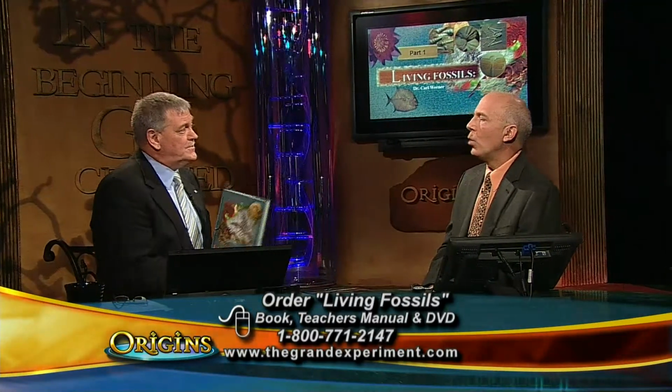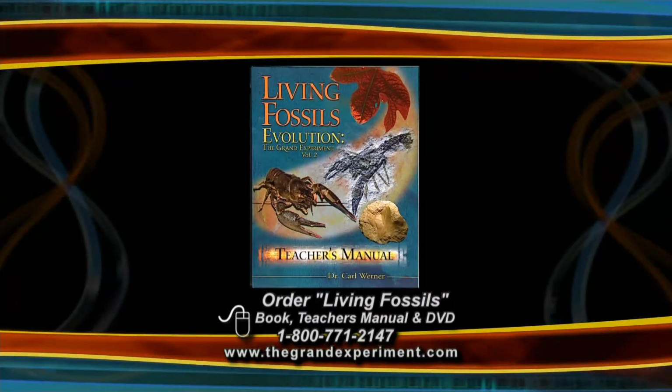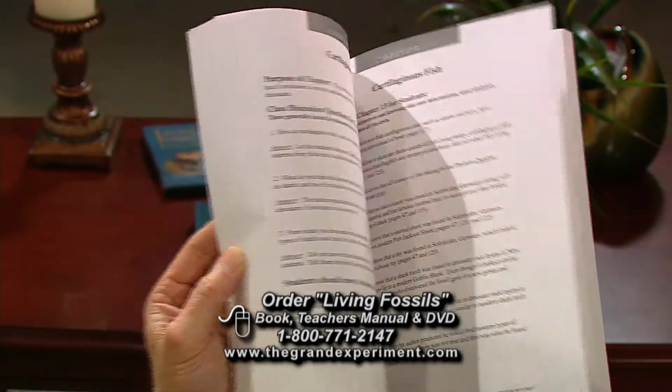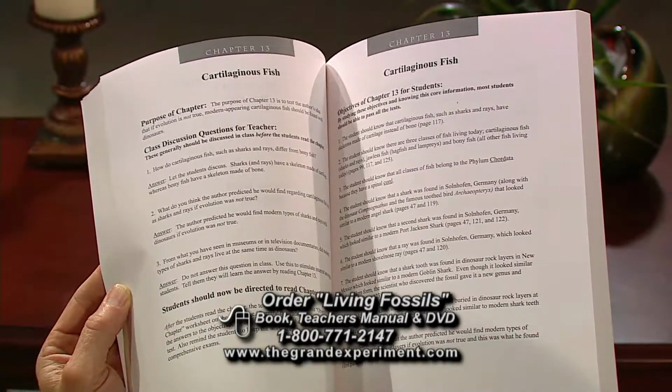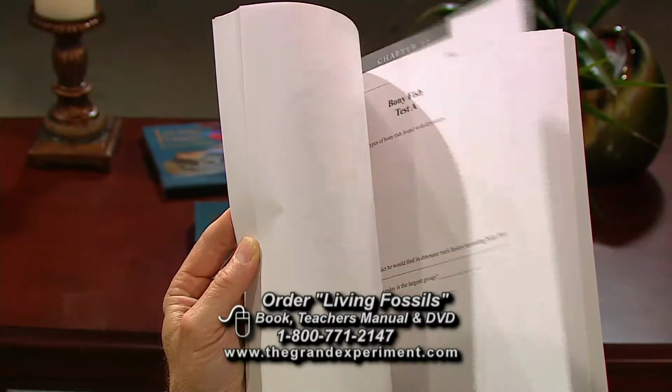And then how can we use this? We can use this not only for our own information, but it has teaching value as well, doesn't it? Right. The book is designed for either an adult to pick up and read it in a couple hours, or for a class to be taught on living fossils and evolution. And there's a teacher's manual that goes along with this. And it takes you step by step through the animal groups and talks about fossils, etc. And it's very simple. If you don't know anything about science, you could still teach this course effectively.